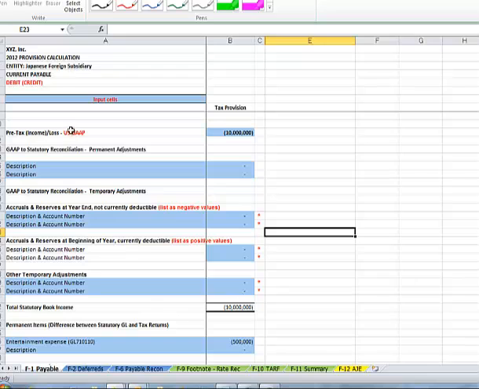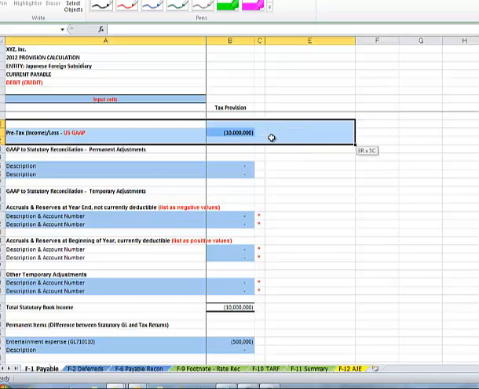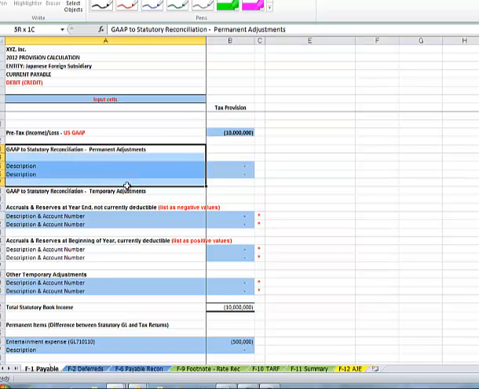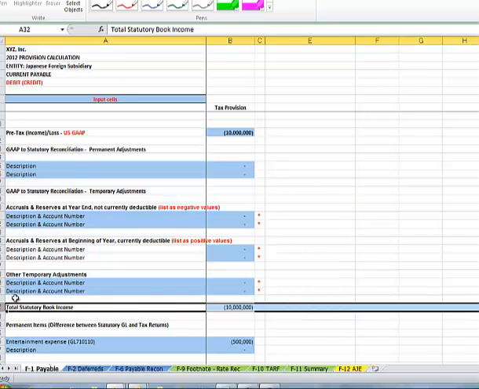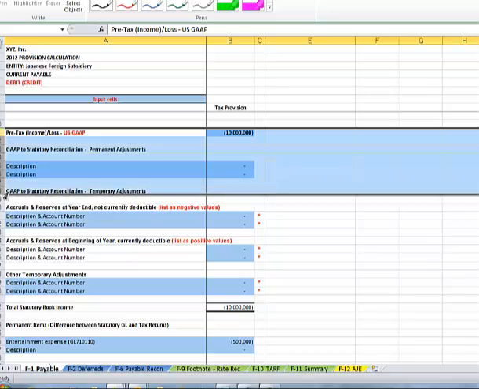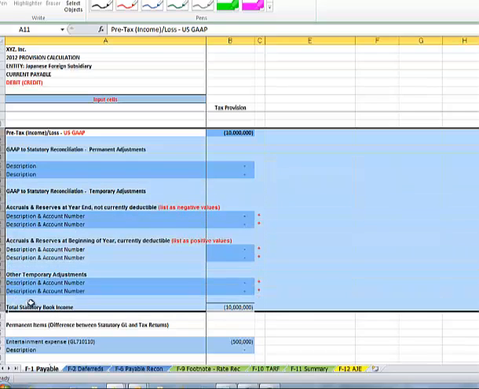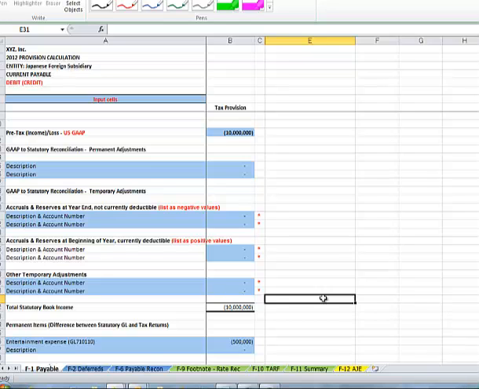So you can see in the current calc, we start with GAAP income. We have GAAP to stat differences here, so that ultimately we get to statutory income. Okay, and I know this sounds basic, but when we're doing a foreign provision, we don't want to run just from GAAP to taxable income. We want to make sure we understand the bridge to get from GAAP to statutory income first. And some of those items could be permanent, some of them could be temporary. Most often they're the latter.